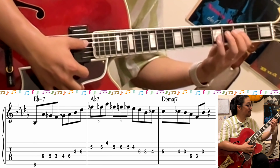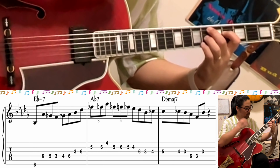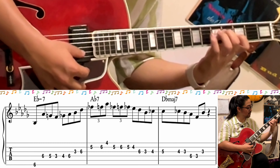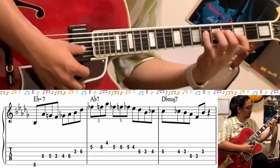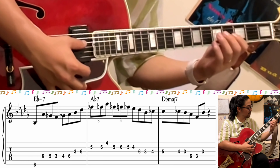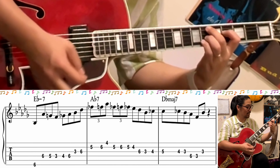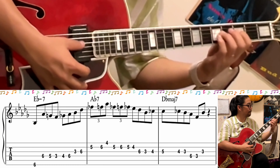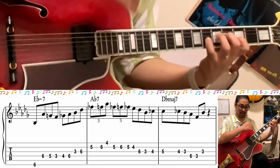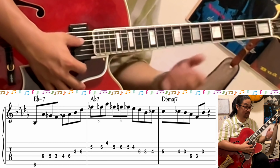So, that's why you can play it. Targeting the minor third, it sounds stronger to the chord sound, right? Then after, three, four, five, just scale-like, then seven, skip to six. Then just avoid the 11th chord tone, right? So it's a very strong sound for the E flat minor, right? Accent to the minor third, right? So in this E flat minor section, you can hear the direct chord sound from the scale licks.